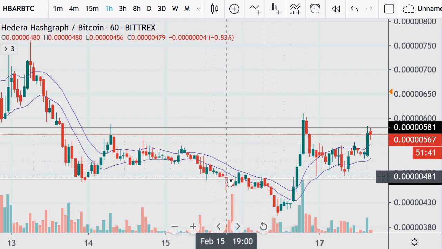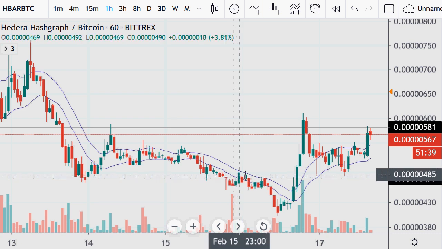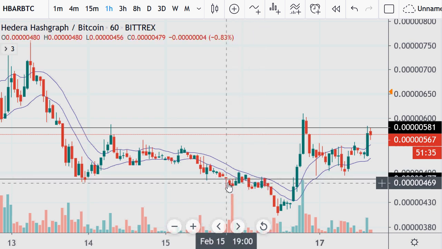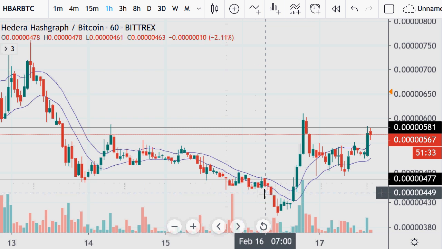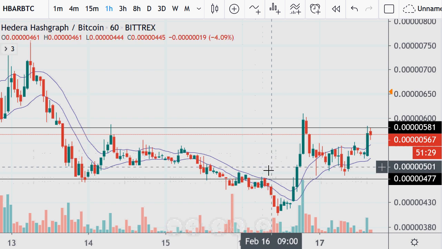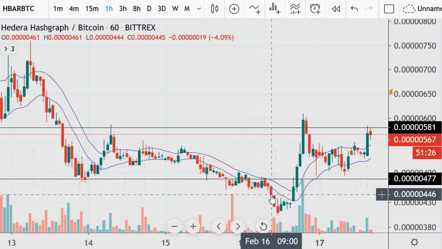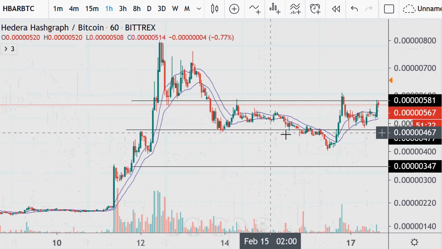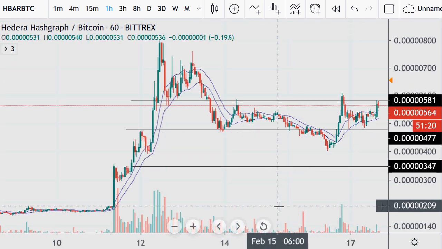Obviously, just staying within the 18. And then here we can see we resist it more than supporting it, resist it further. We can resist it from 1900 hours all the way to 7. So 5 plus 7, that's half a day of resisting this level. And as we can see, 9 o'clock, 10 o'clock in the morning yesterday, this is telling me that this is going to 347. That was a statement.